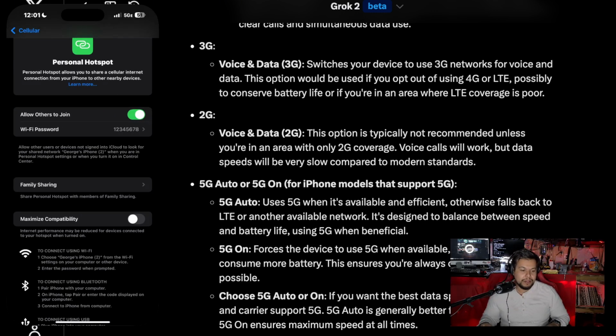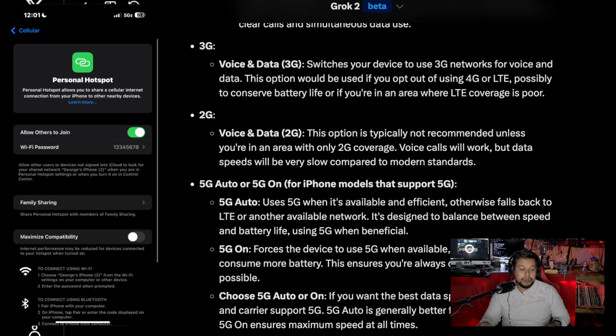And I think this is going to be very simple, because of allow others to join. This is going to be something that, for example, if you have an iPad or a Mac connected using the same iCloud, and you already have connected to the personal hotspot once, say you don't have Wi-Fi available on your iPad or Mac or any other Apple device, you'll notice that it will ask you, hey, such and such iPhone is available. Do you want to connect to that? And it's nice that it's just like a clean connection.